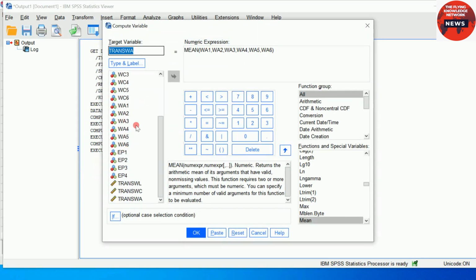And now this is work ambiguity. Now we are going to employee performance, so we can say transform EP, which is employee performance. Then we delete this. So I want you to see how we use SPSS to transform our variables. Very important. So you click here, then you separate by a comma. You separate by a comma. You separate by a comma. And this is the last one. We don't separate by a comma, so we say okay.